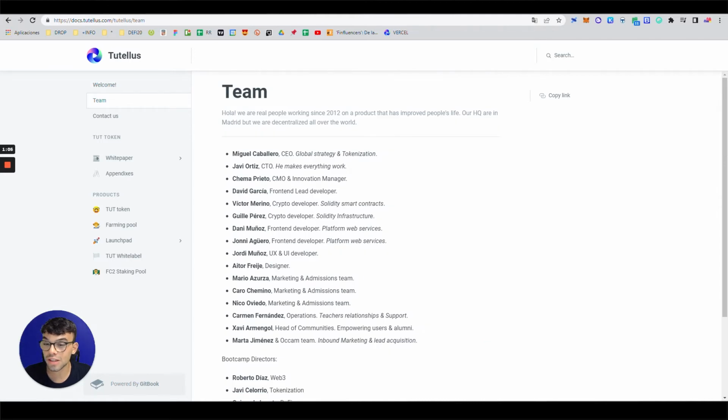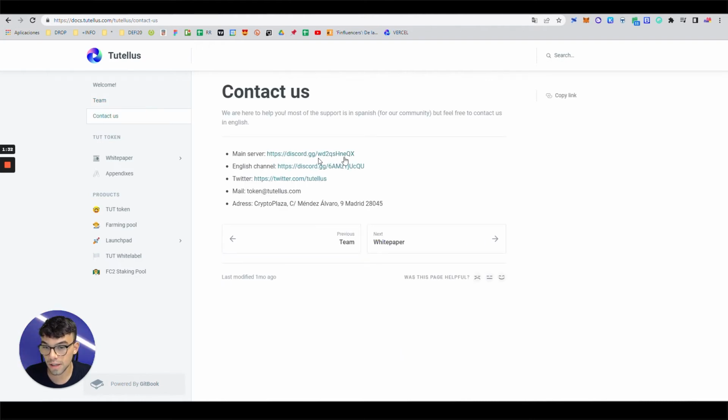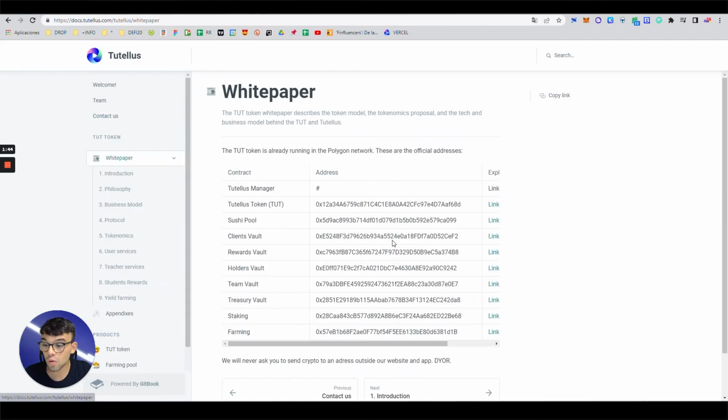If we go to the next one, you're going to see all the Tutellus team members that make this possible. All the people that work in our staff and are constantly working to improve your experience in Tutellus and the functions and utilities of the token. You can find me right here as the head of communities, and you are very welcome to reach out to me in Discord to ask any questions to me or to any member. So you can find us on here, the main server, in Discord, much preferable than any other resource. And you're more than welcome to chat me. I am called Chavi #0909 on Discord.